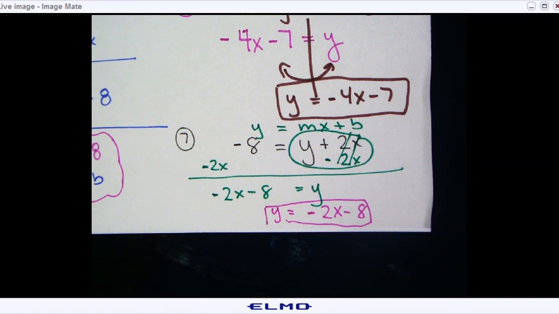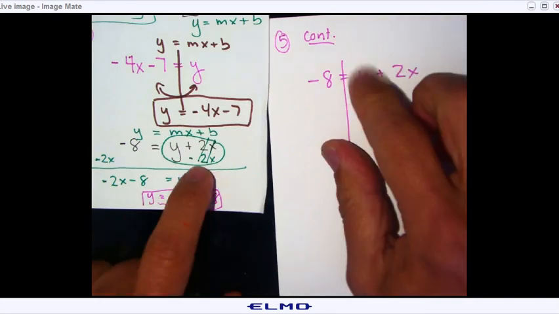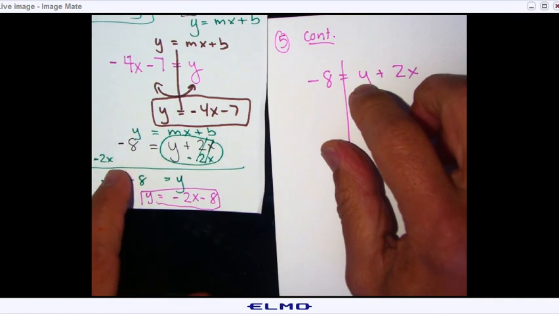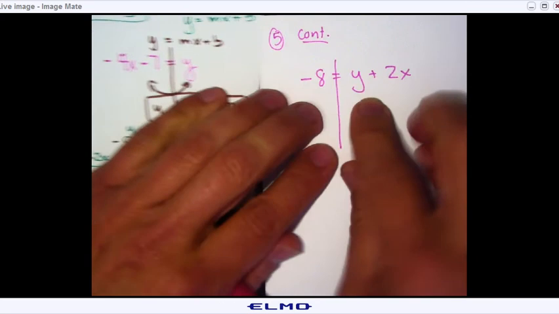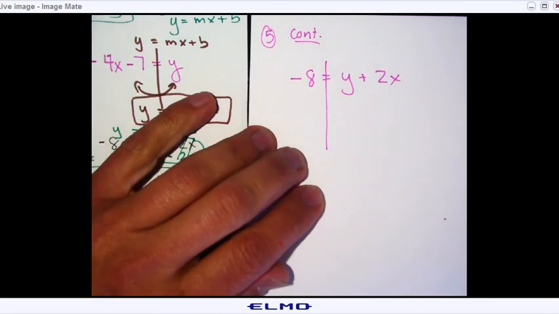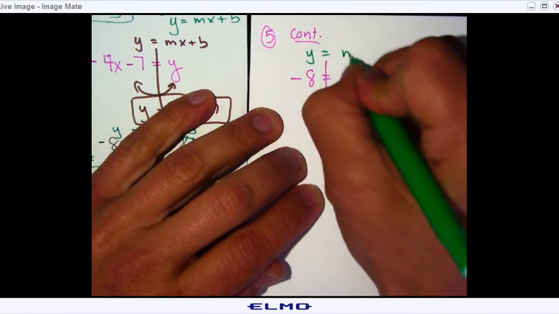Now, Mister, can I have flipped them first? Well, let's try it and see if we get the same answer. So hold on, let me record it. So what did we do first? We did, okay, let's solve for the y and then flip them. Now, Mister, hey, the y's over here. So let's go ahead and write y equals mx plus b. See, y is on this side, mx plus b.